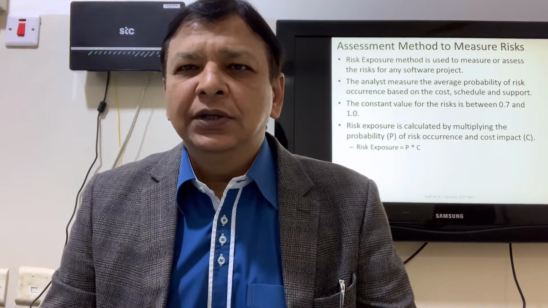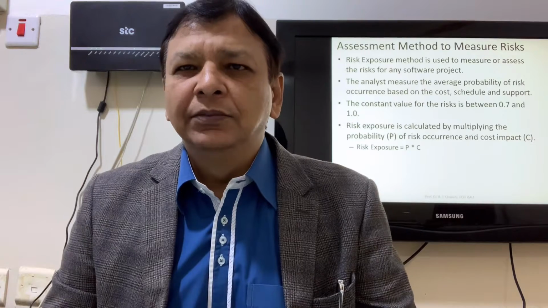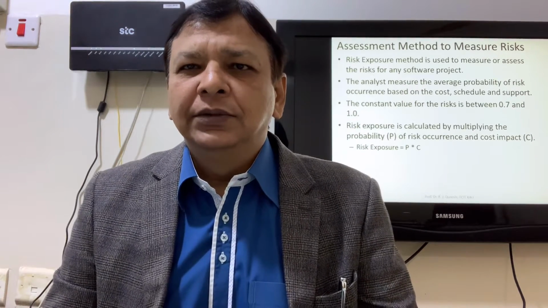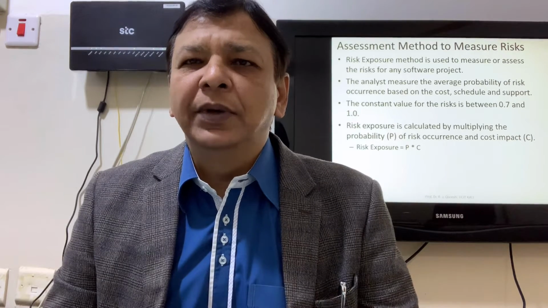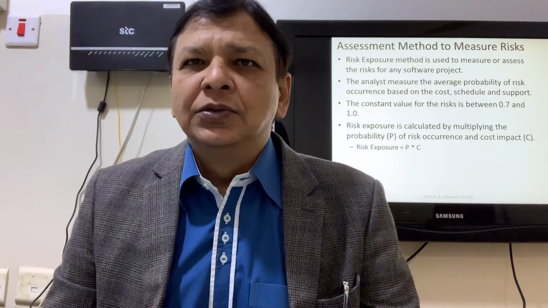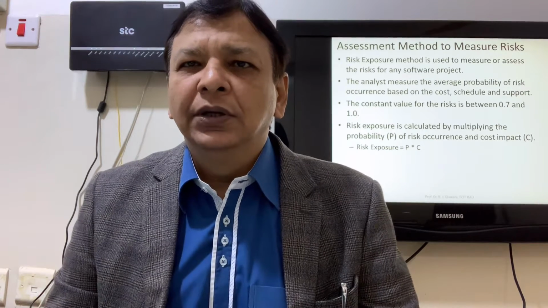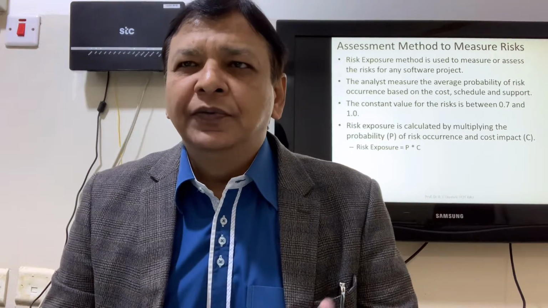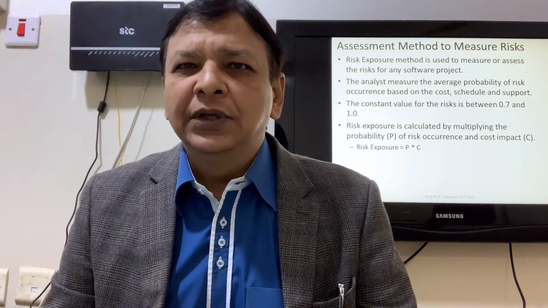I was covering risk management strategies, proactive and reactive. Now in my today's lecture, I am covering the risk assessment, how to estimate the risk regarding the project. So we have risk exposure, that is probability multiplied by cost impact. The value of risk is always between 0.7 and 1.